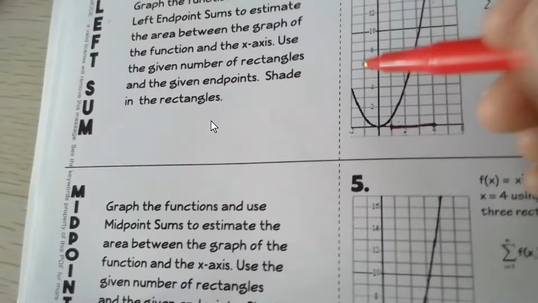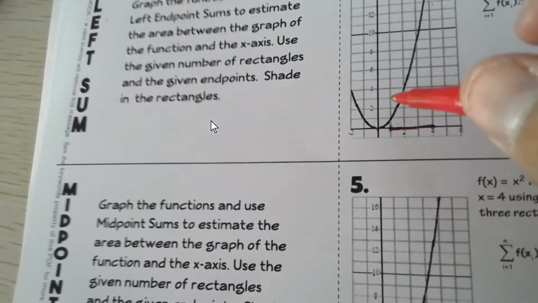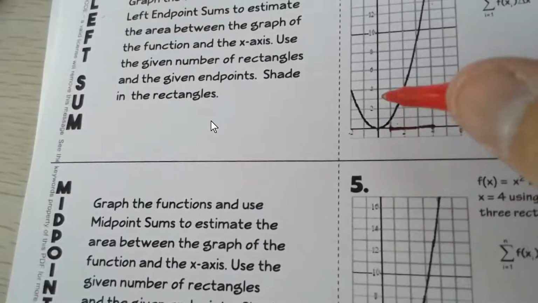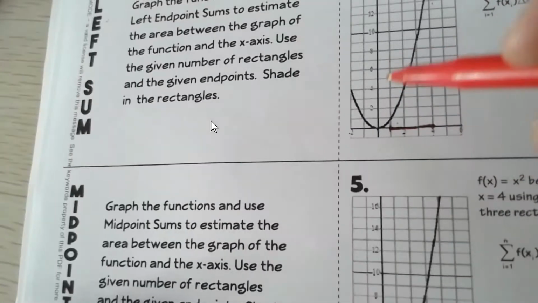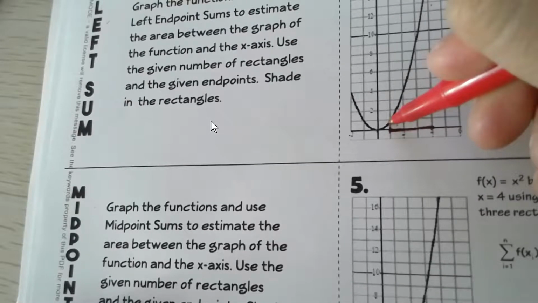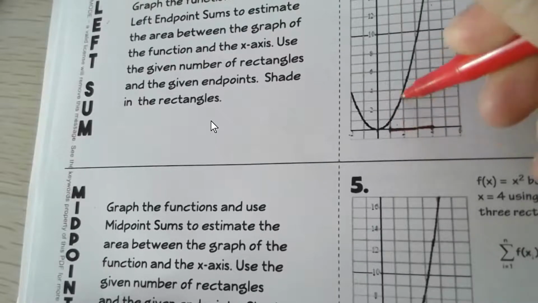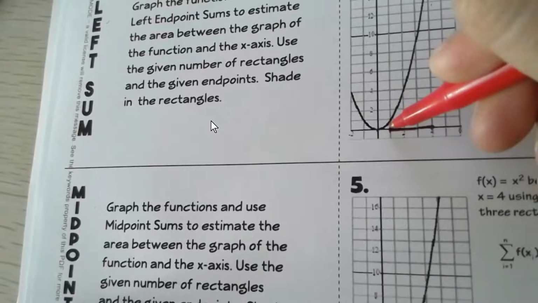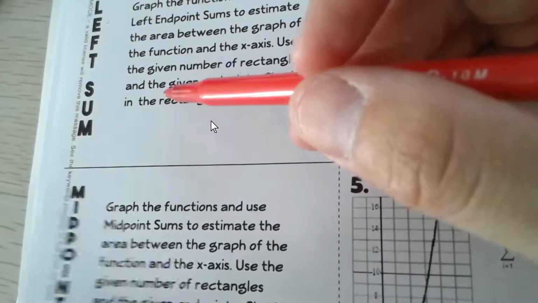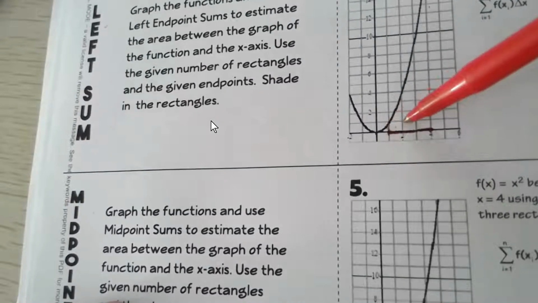At this point, you actually have a choice of 3, but right now, visually, you could probably only think of 2 possible rectangles. I could make a rectangle that stops at the height of x equals 1, or I can make it stop at the height of x equals 2. Do you see the difference there? Yeah. So in the left sum, can you guess which side I'm going to pick, the left or the right? The left.